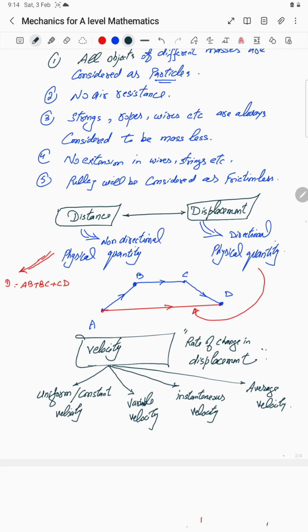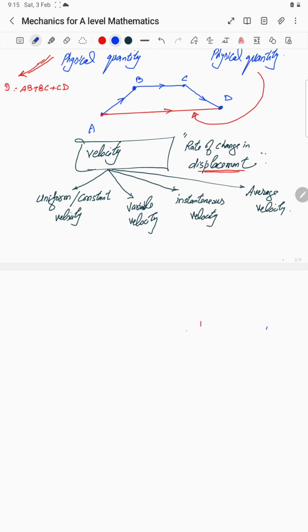Okay, fine. So as velocity is the rate of change of displacement, what will be the physical quantity that is defined as the rate of change in distance? In place of displacement, if I change this underlined word with distance, then what will we call that? Yes, most of you I think get it. That is called speed, right?